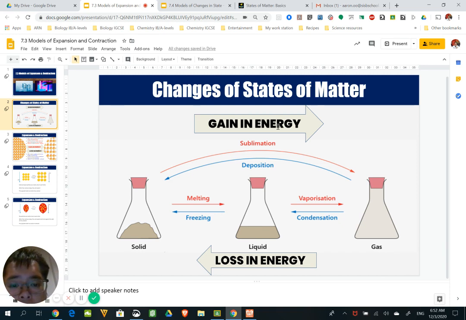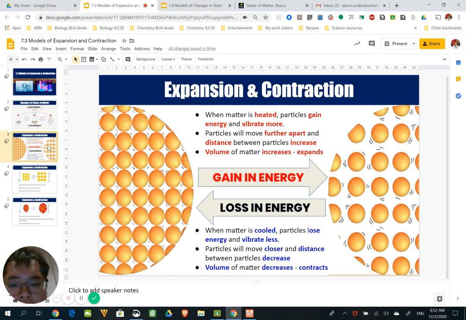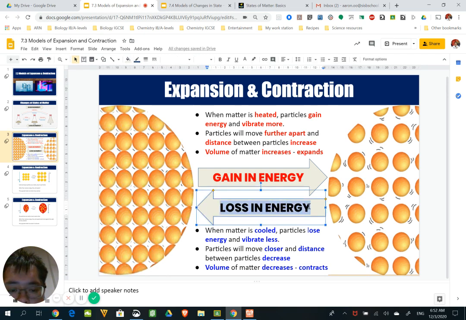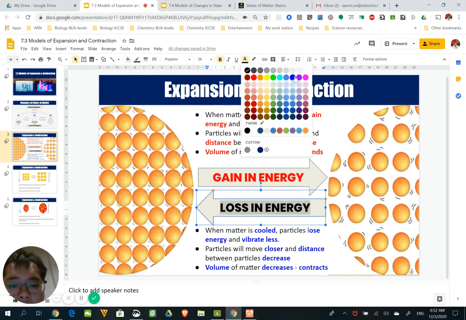But the only thing that you also need to know besides sublimation and deposition are gaining energy and losing energy. You've got to make sure that if a state of matter changes from solid to liquid to a gas, it will be a gain of energy, and we will understand why it's a gain of energy. Then from gas to liquid to solid is a loss of energy. All right. Now, having said that, I have done this pictorial for you here. Okay, so whoops, I did not actually color this in blue, and I'll tell you why I had that coloring.